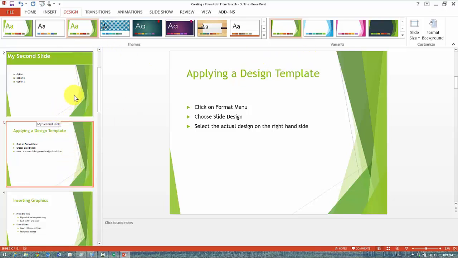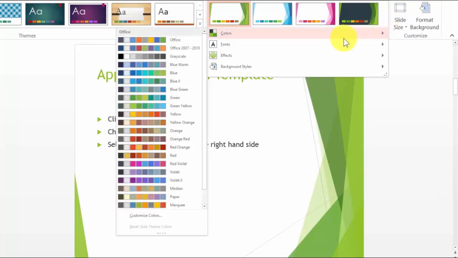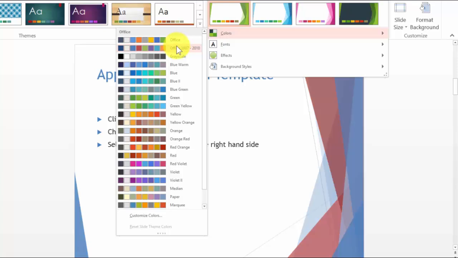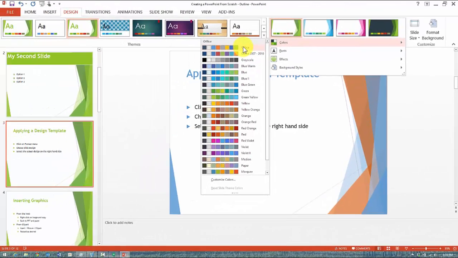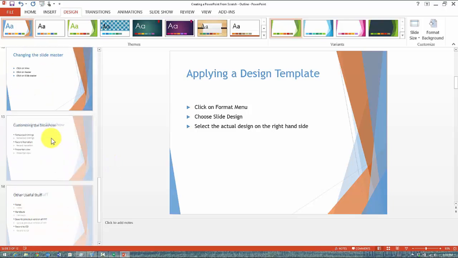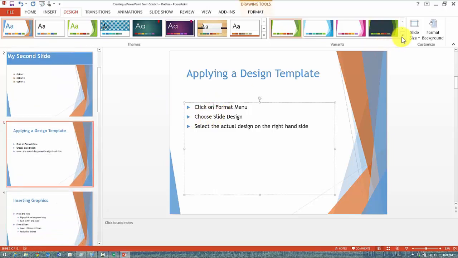Now what I could do is, because I don't like these colors, specifically this color, the green here, I can simply go under the drop down here and choose under colors and go and pick something else that I might like, for example Office 2007 to 2010, or this one for Office, or any of those. Notice the live preview. So I'll just choose the Office colors, and then at this point notice it has been applied through all my slides in my slideshow. Notice if you don't like the font as well, you can go and change that.